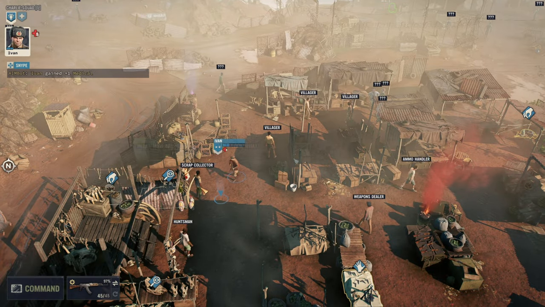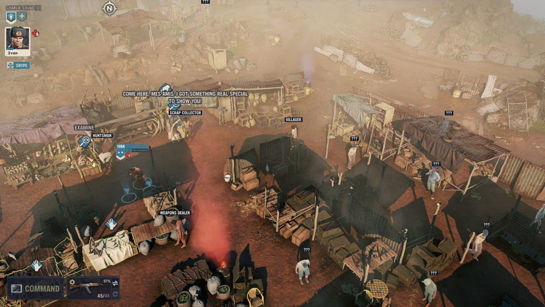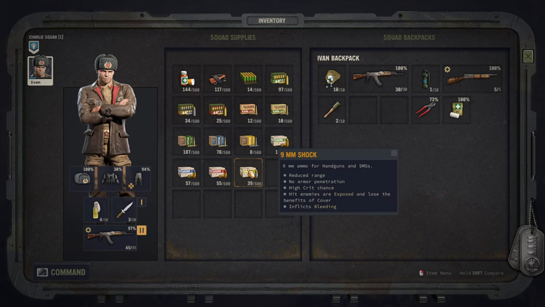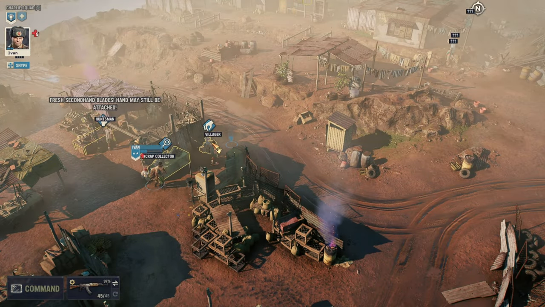I know everything about. Hey, how are you, my friend? Take a look at what I got for you. Eh? Come here, mes amis. I got something real special. Do we want knives for 1,000? Second hand blades. Hand may still be attached.